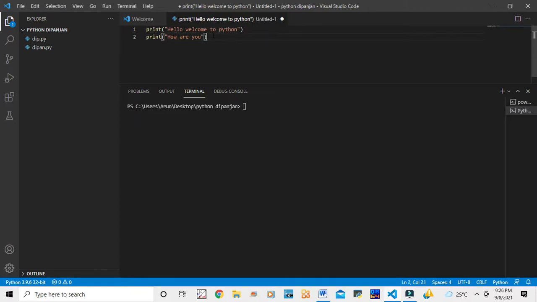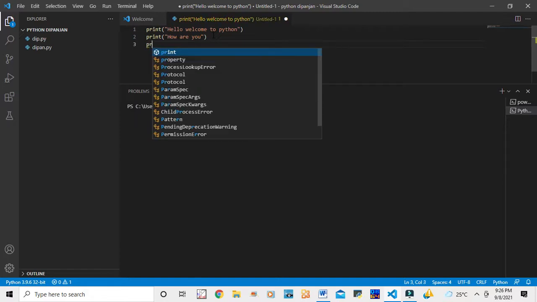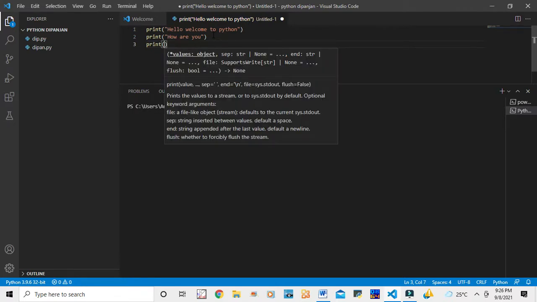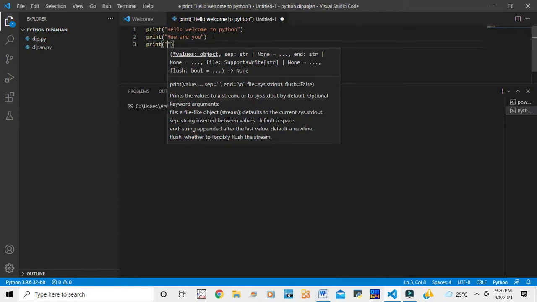Next I want to write goodbye. Sorry, you have to write the print command. Print goodbye.